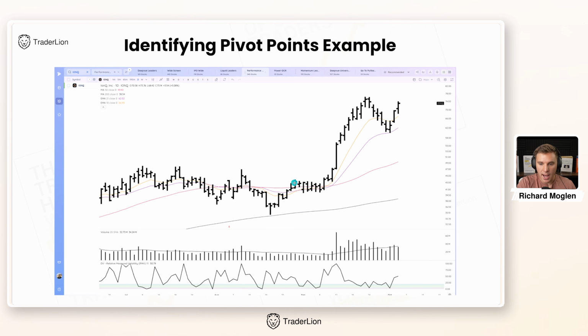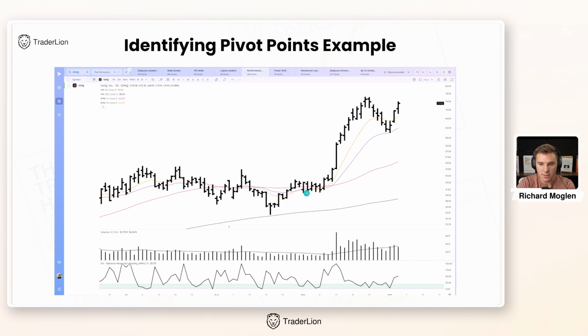We have a high within the base that then pulls back and tightens. And look at how all these highs are kind of lining up in price. This becomes another pivot right here. So we're looking for these highs to generally line up. It doesn't have to be exact, but you're looking for basically where highs line up, closes are tight together, and there's overall contraction. Look at how we're oscillating above and below here.